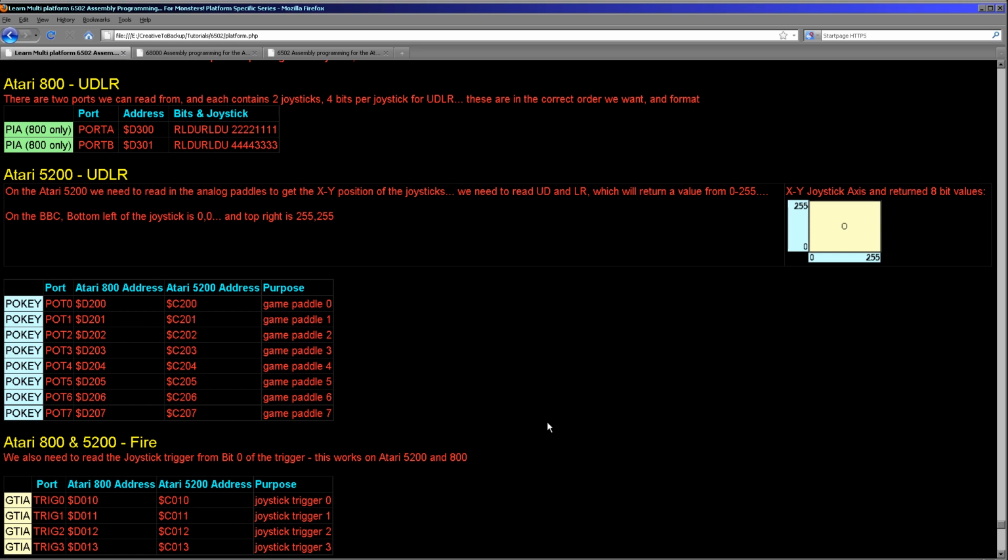We're going to be continuing with joysticks and we're going to be looking at more 6502 systems, but we're going to be coming back to the Ataris later on to look at how to do other things that you're going to need to do if you want to write simple games on the Atari 800 and 5200. We are also going to have a look at the Atari Lynx later on, so please stick around for that.